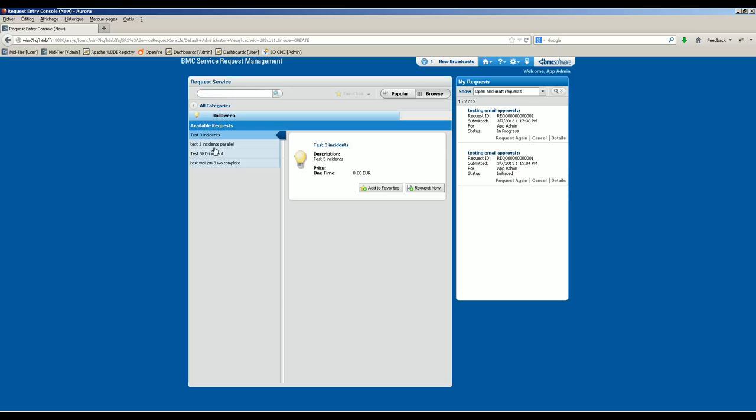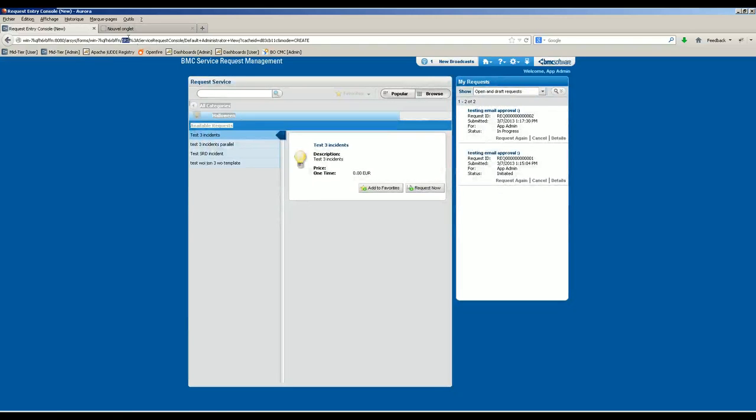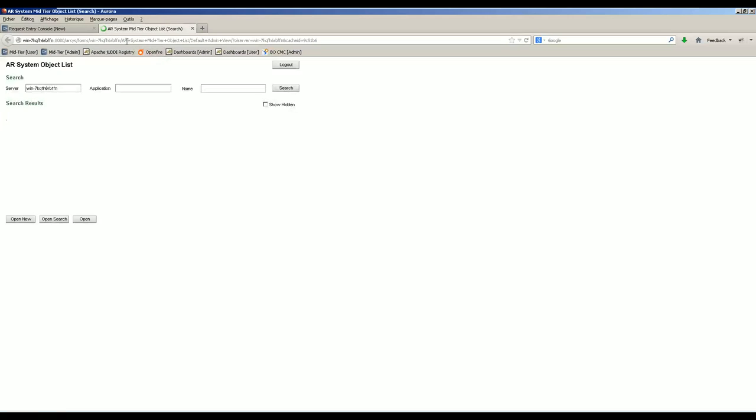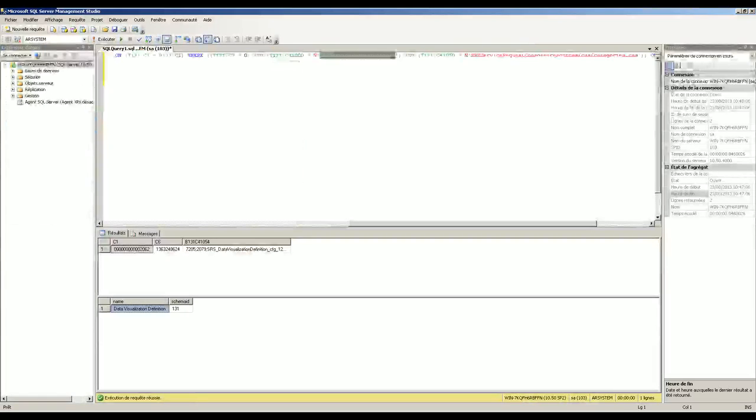It's in ARS directly, but it's in a form that I didn't use for now. So I will open this form. It's the form data visualization definition.